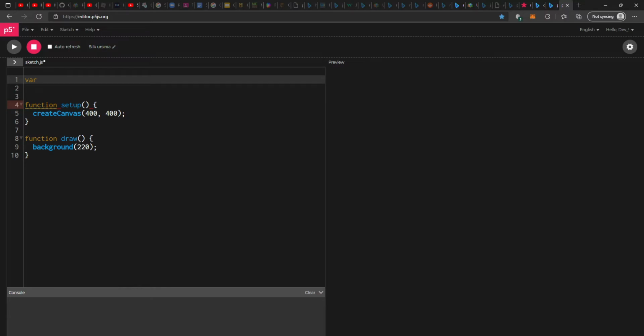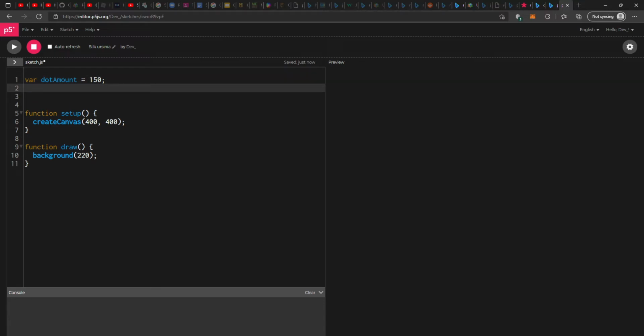Okay, so the first variable is going to be the dot amount, and that's just the amount of dots that we want. I'm just going to set it to 150. Also, these values that I'm going to be setting are just pretty much preference, except some of these where you actually have to do exactly what I do.